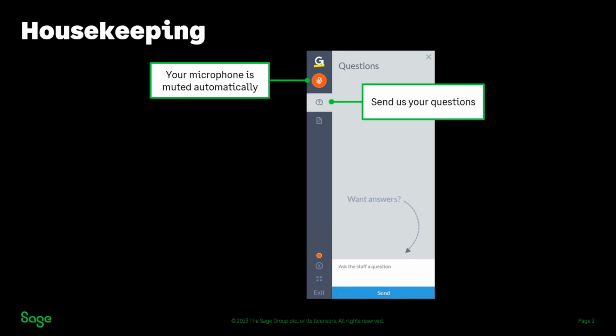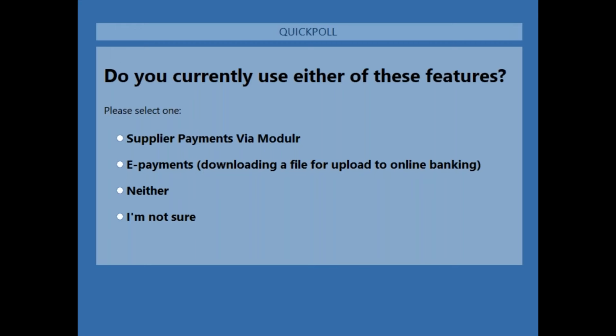We are going to start very quickly, however, with a poll. I'm just going to pop a quick poll over for you. I just want to know whether or not you're using some of the features that are available to you. So we're going to talk about supplier payments, but what I want to know is if you're using any of the features that work with supplier payments.